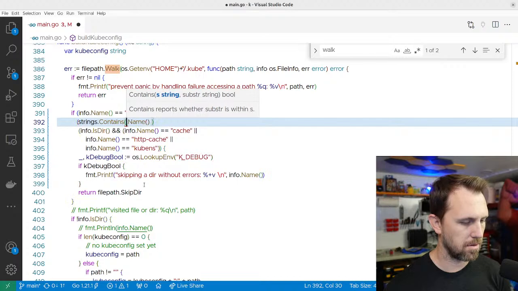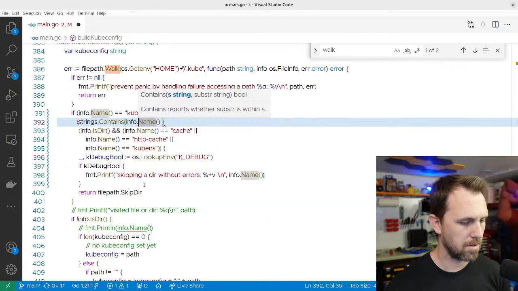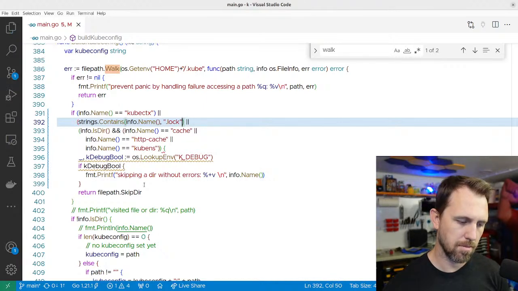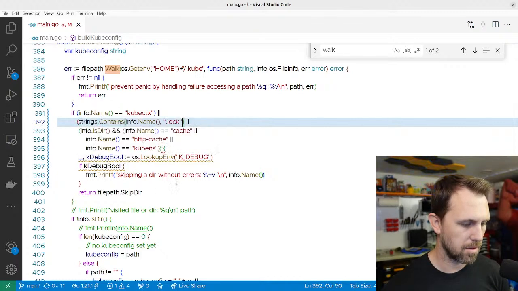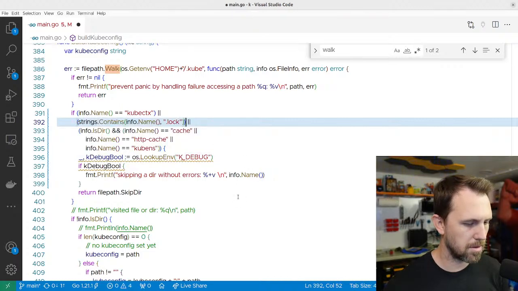If info dot name contains dot lock. Where are you complaining now? I need another. There you go.